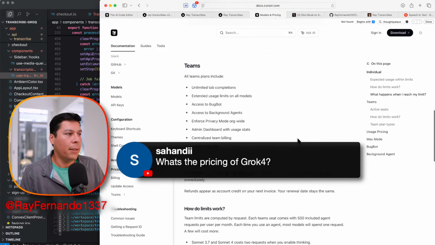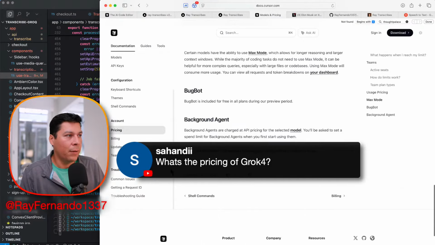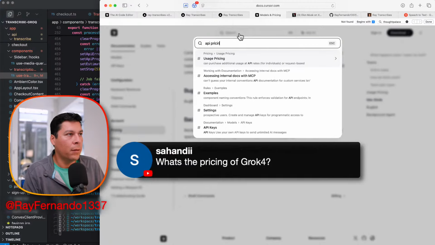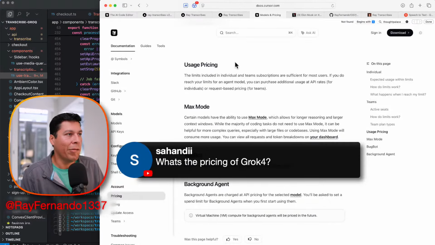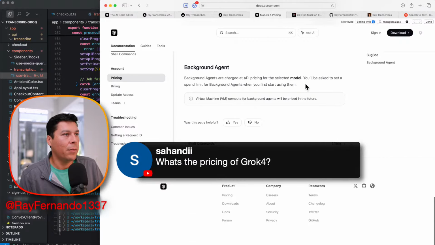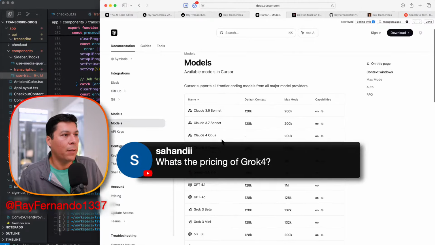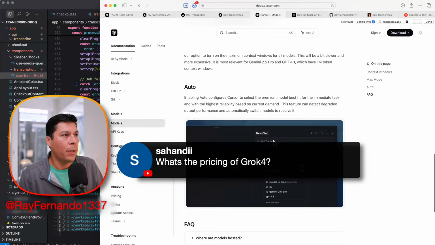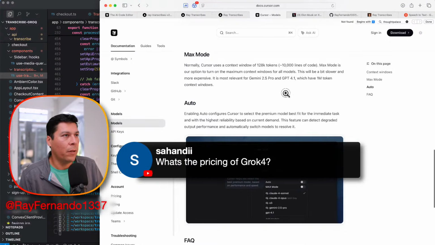I don't think they talk about the API pricing. API usage pricing? They don't talk about it, because they would usually have it here somewhere. But they say it's just the cost of whatever the model is.